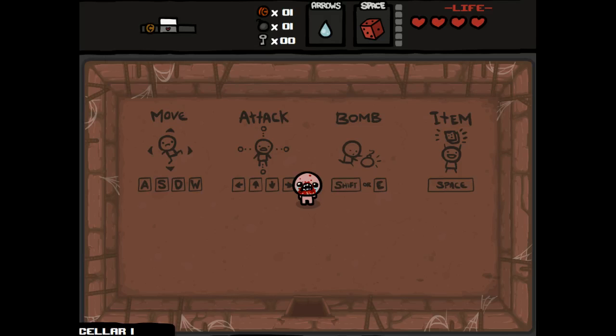Hey everyone, and welcome to another custom challenge run in The Binding of Isaac. Today we have another run coming from GUPPYS, and this one's called Good Santa. So the idea is that the Devil Room always spawns, and Krampus is always in the Devil Room.